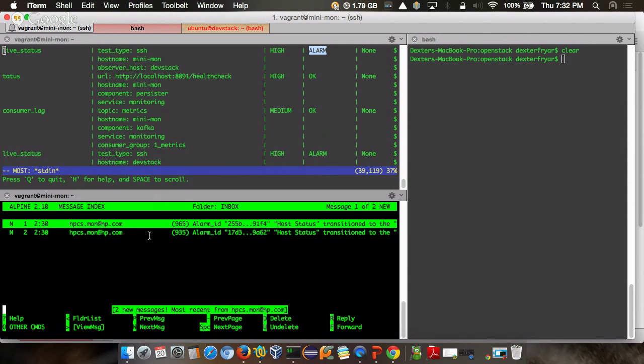So we have email, we have webhook, and then another one we have is PagerDuty, and PagerDuty is essentially a webhook. The only real difference is we've done some additional work for error handling and retry code, but it's a webhook, but the code knows how to read how PagerDuty responds and respond accordingly.